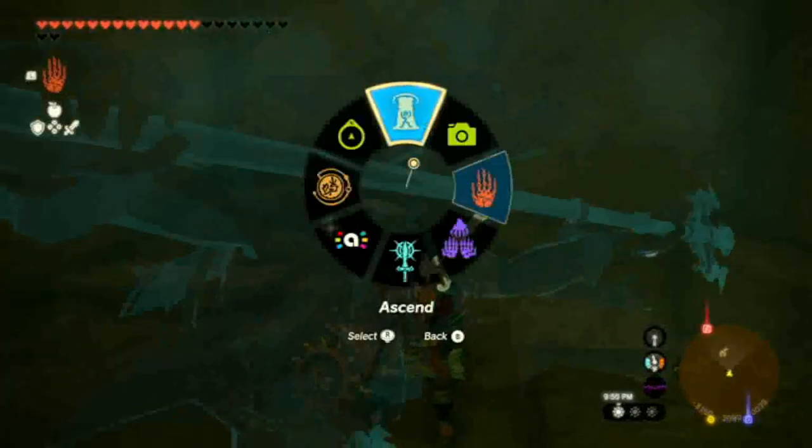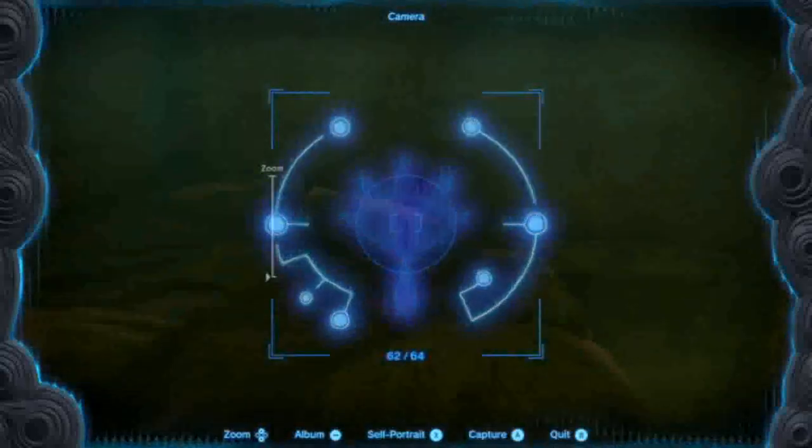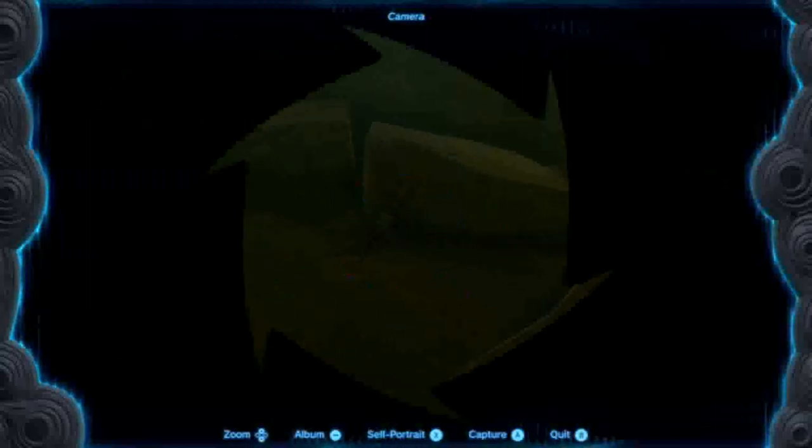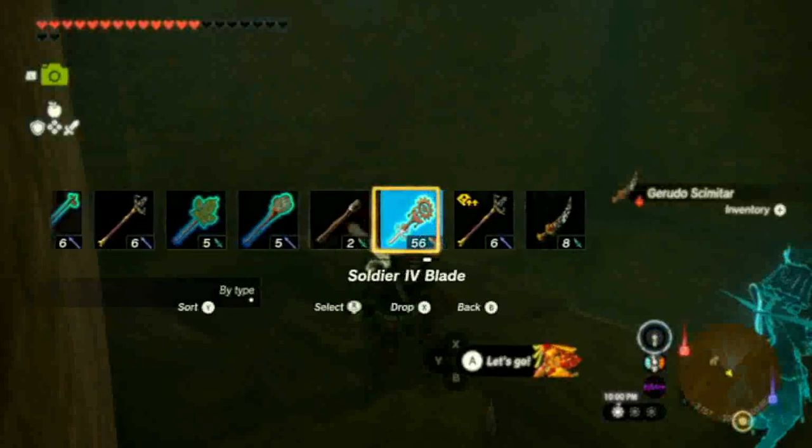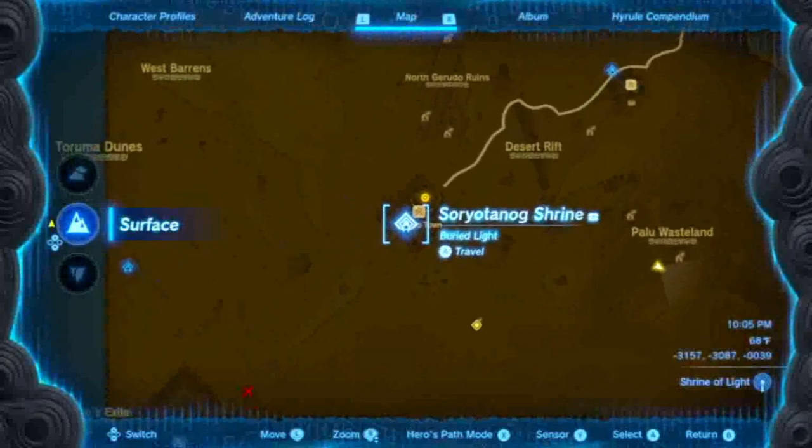Here it is. I think we're just above one of these things. And yeah, here we go. Gerudo Scimitar. We haven't taken a picture of this yet. Here we go. So now I believe that is everything that we need for this quest. So let's head back to Gerudo Town.